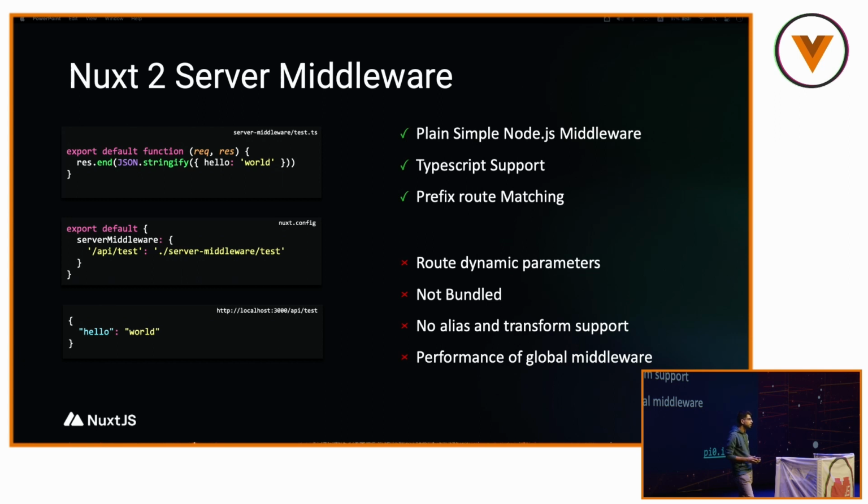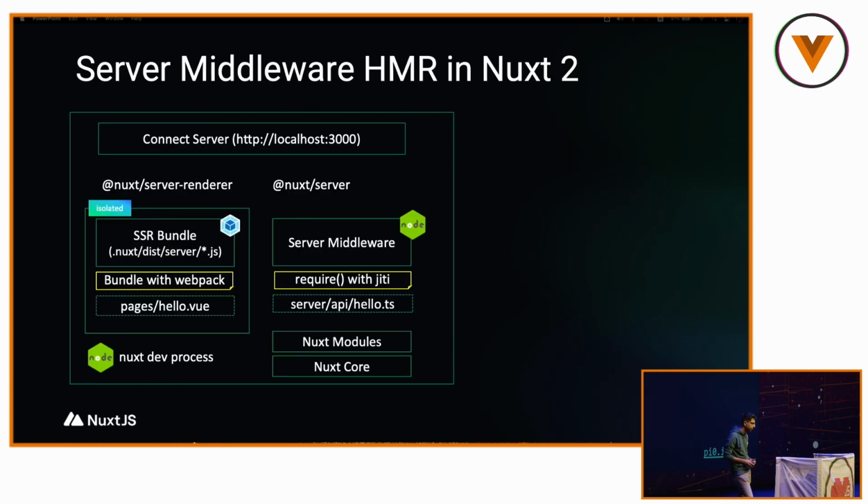There is also one thing about frameworks that are based on the middleware system, which is the global performance. For every request coming from the clients, it seems like a prefix, but every middleware is run at runtime until we find a match. So for the majority of requests that were not API requests, we still have to hit this endpoint.